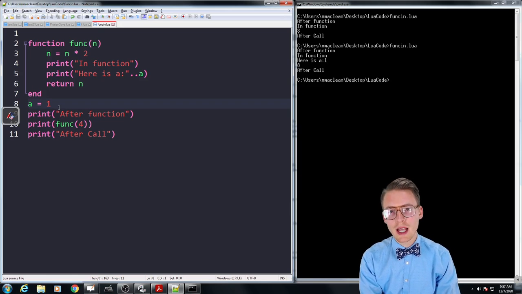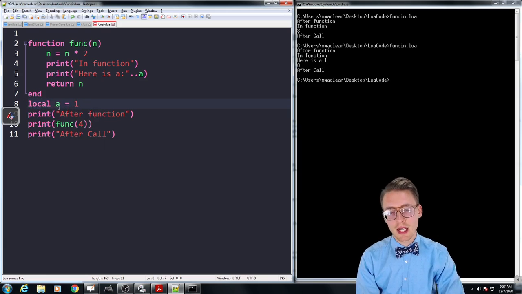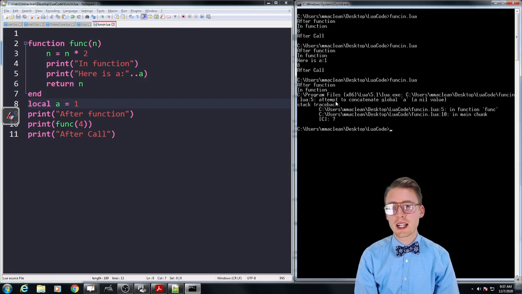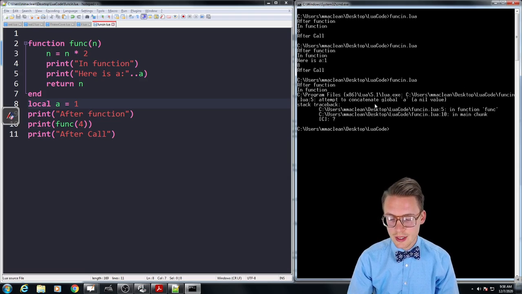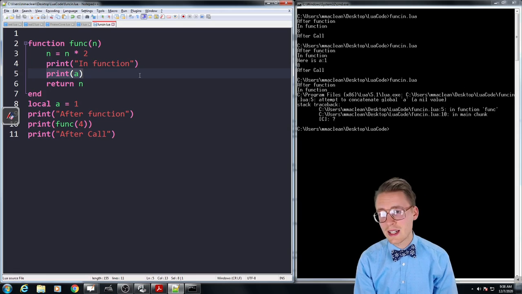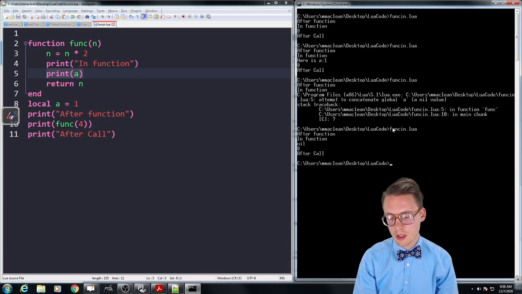But let's say that I identify this one as a local variable, and that is how you identify it, as a local variable. What happens? Am I able to access it in the function? And running this script again, that's not exactly what I expected, but it is operating as it should. You see it's talking about concatenating A, it's a nil value, and all this kind of strange stuff. Well, this might clear things up. Okay, so instead of having concatenating and all that stuff, let's just print A all by itself. And when we run this function, we see that we get a different result.